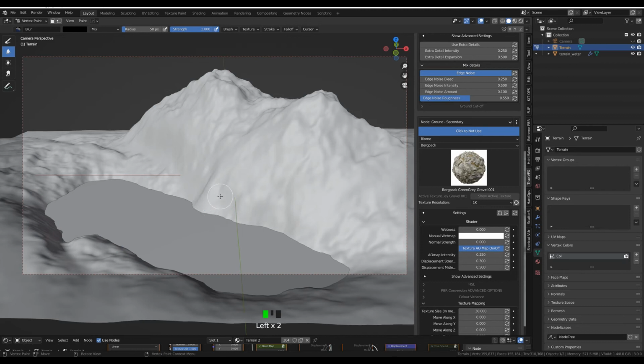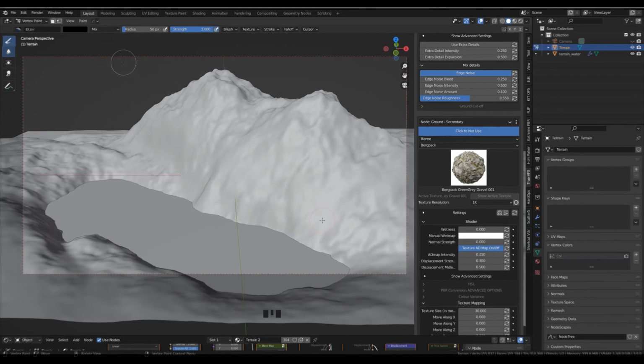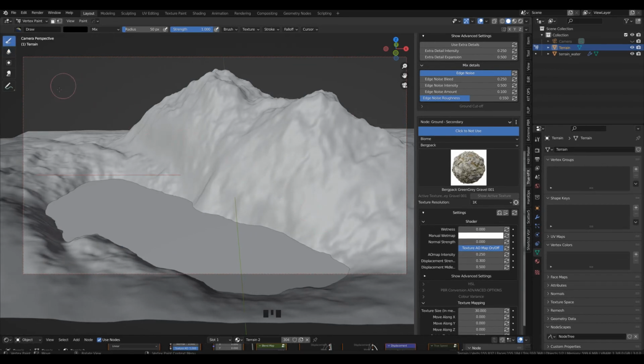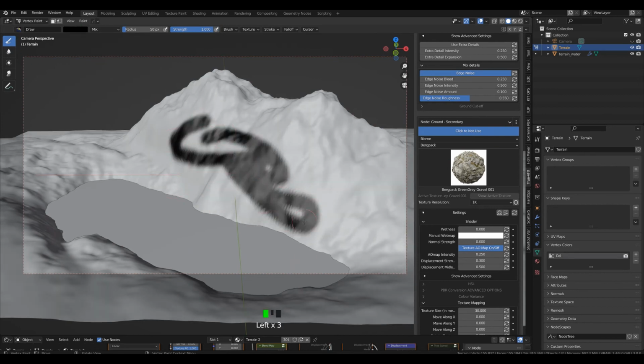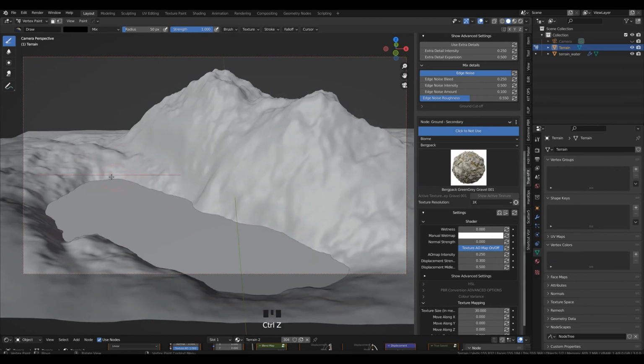Sorry, we should be able to see this. We don't, so okay, here we go. What was my problem? My problem was that I was on blur because I did an exercise for this video and forgot to turn it back. So we need to be in draw. Go to black, and then we can paint whatever we want in here. Get rid of this. So we're doing our own spots where we want.